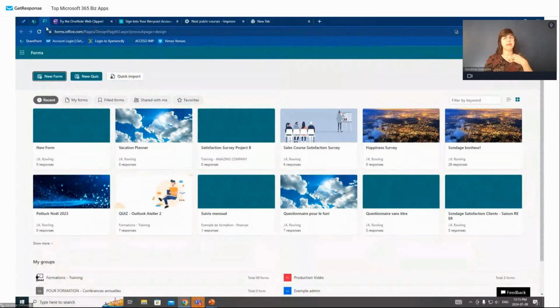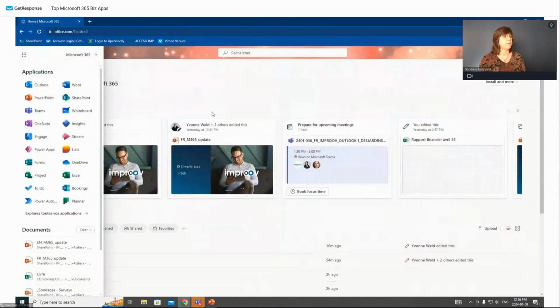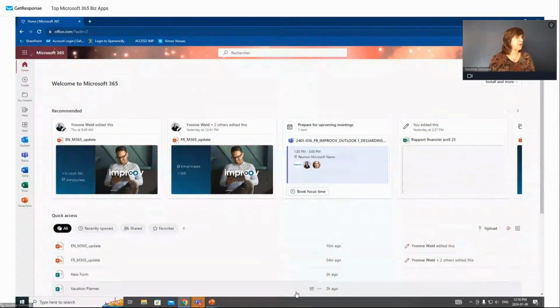So now that they're all pinned, every time I close my browser and I reopen it, it'll automatically open those 3 pinned tabs for me so that I don't have to look for the information that I need or the applications that I use on a regular basis. So that's really, really practical. So I invite you to do that and get familiar with pinning the tabs that you need. Of course, don't go crazy and have like 12 pinned tabs, because that kind of defeats the purpose. So we don't want to do that. Okay.